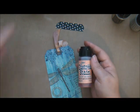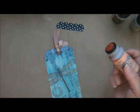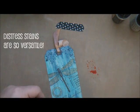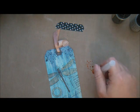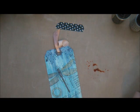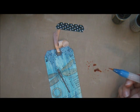And to get the color to color in, what I used is just some more distress stains in a couple of different colors and painted with a water brush. And the easiest way to do that is just dab a little on your craft sheet. Pick it up with a paintbrush, and in this case it's a water brush, and then just paint directly where you want more color on your tag. You can even add some little shading or highlights or more color wherever you want it. And that's kind of another fun thing to do with distress stains.